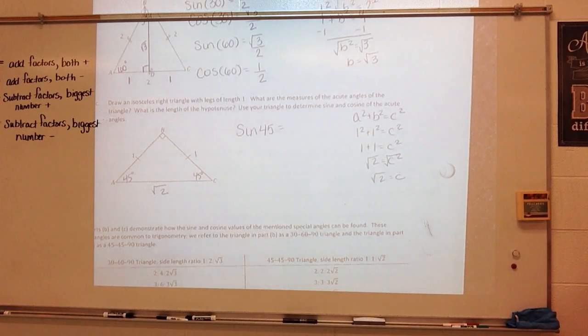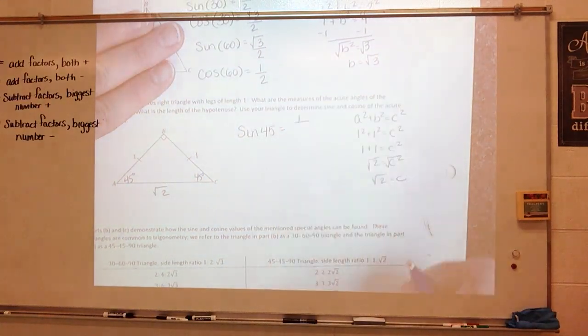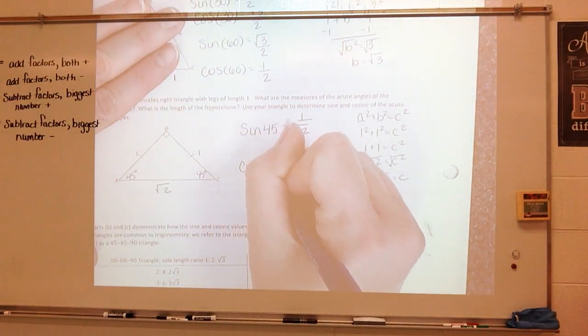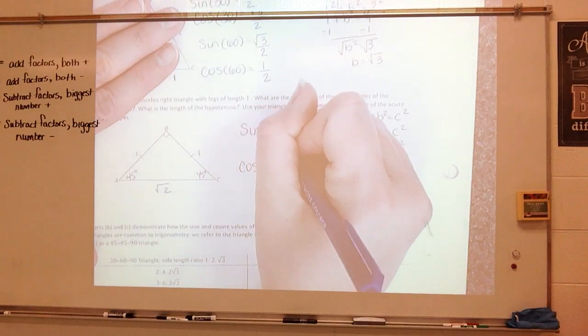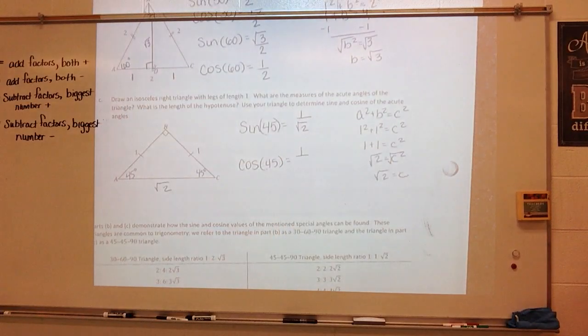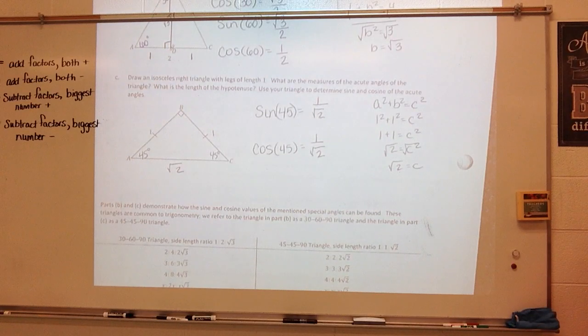Now I can do the sine of my 45 degree angle. Sine is opposite, and guys, it doesn't matter which one you use. Opposite is 1 over the hypotenuse, which is the square root of 2. And the cosine of a 45 degree angle, which is adjacent, gee, imagine that, and over the square root of 2. Notice my sine and my cosine are the same. What did we say? We said sine and cosine would be equal if both angles were 45 degree angles, which we just proved.